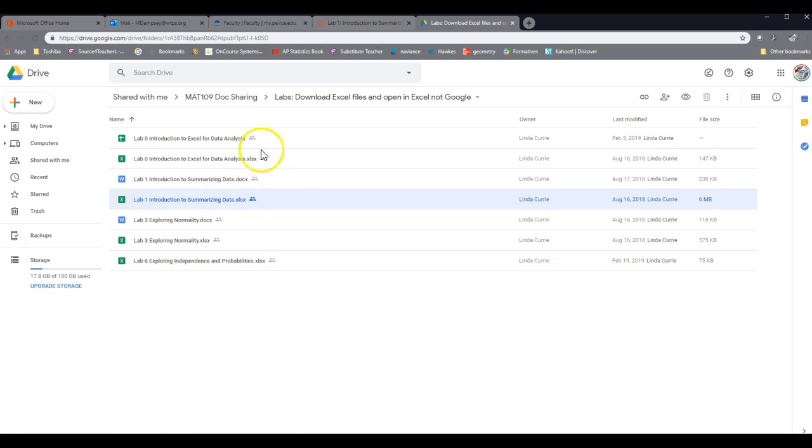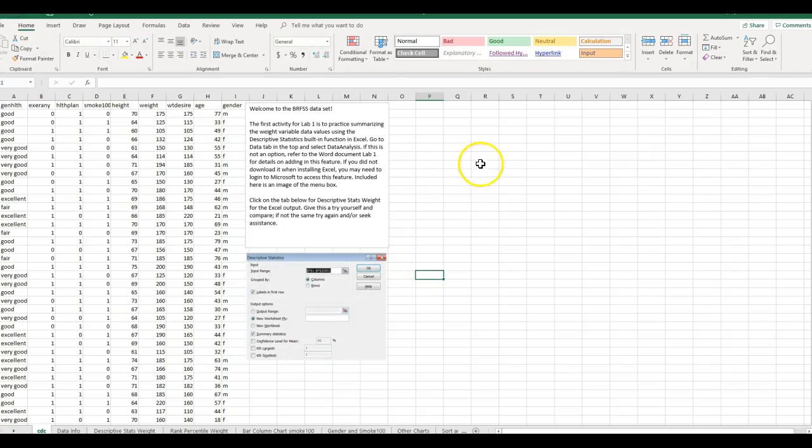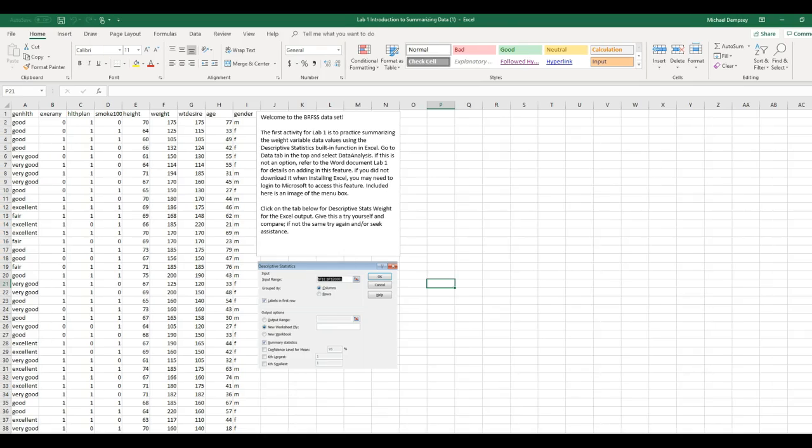First of all, a couple things. When you go to your Google Share Drive, make sure that you don't just download the Excel folder for this, but also the Lab Word document. This is super helpful. Okay, it looks like this. It's got screenshots, especially for the data analysis Toolpack portion, which is what I'm walking you through here. But it goes on several pages, and it's going to be very helpful in allowing you to get through the lab. So the Excel document looks like this.